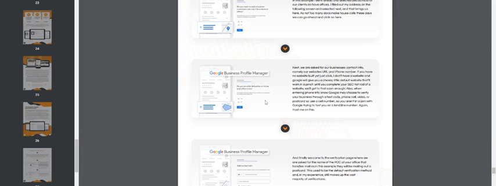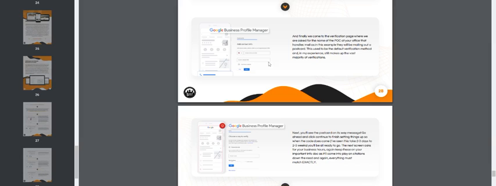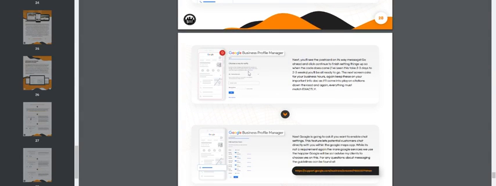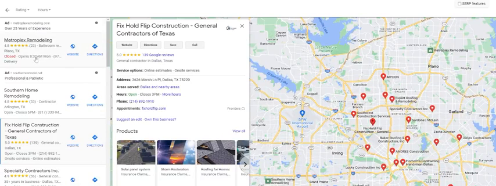Next, you provide deliveries to home or office. You hit yes or no there. It'll ask for your contact information, put that in there, and then choose an option to verify. There's video verification, there's phone verification, and there's mailer verification. Generally, mailer is like 99% of the options I end up seeing. So chances are they will mail something to the address you give them, and it'll have a code on it. And once you enter that code, you will then be able to verify that you are who you say you are and you do business where you say you do. And then you'll be able to go live and you'll be in the map section right here.